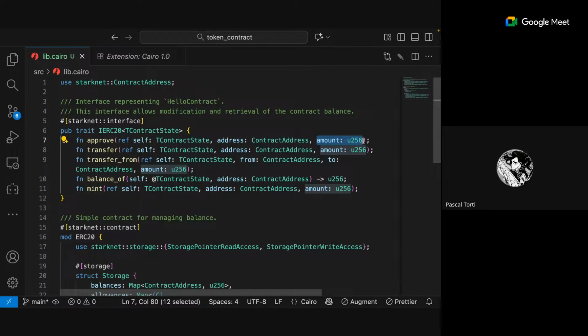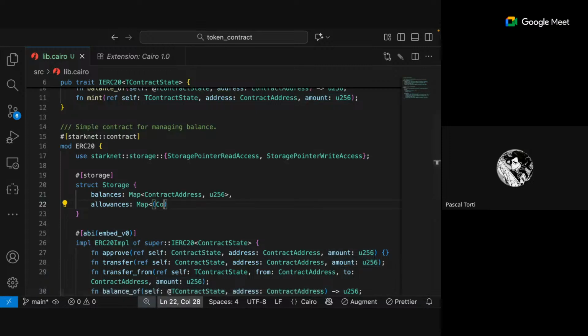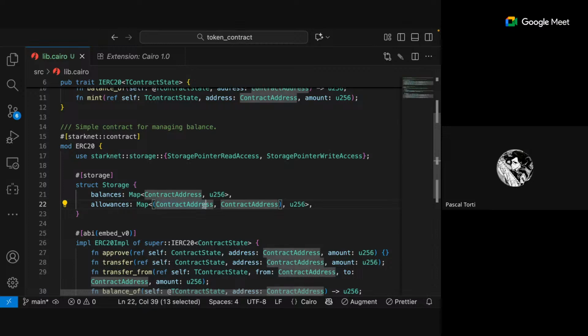So that's what it means by spending on your behalf. So when I call this function now, the caller should be this contract address. Then who we are going to approve should also be this contract address, and the amount you are approving. So that we read both the caller and the target address, who we seem to approve.